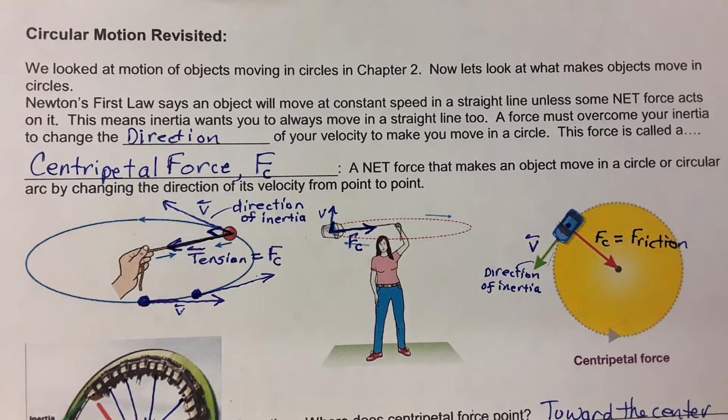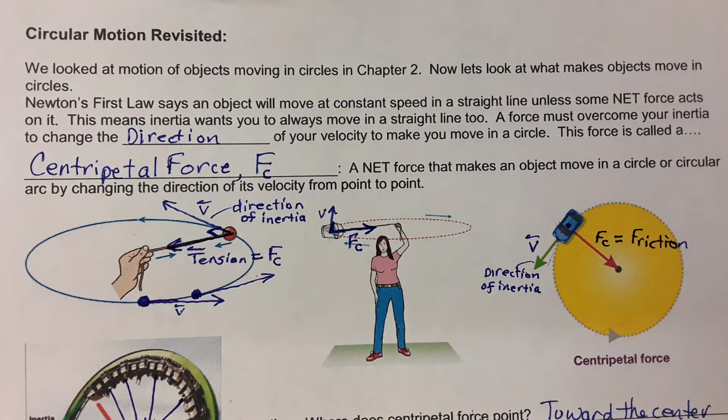And we did talk briefly about circular motion in Chapter 2 when we talked about all motion. Now, you already know that Newton's first law says that an object that moves at constant speed in a straight line wants to continue doing that because of its inertia, okay? So what if we don't want the object to move in a straight line, though? What if we want the object to move in a curve, like a circle? Well, in such a case, you need a net force to overcome the inertia.